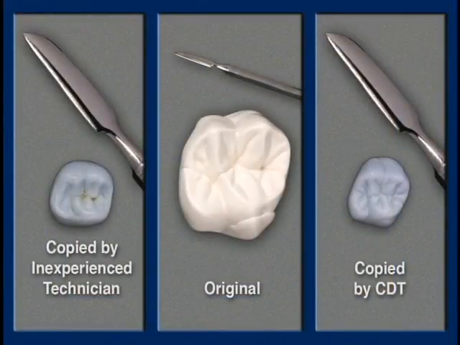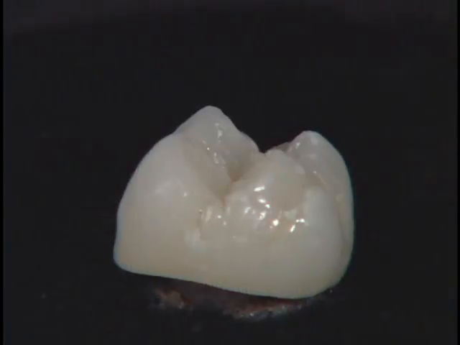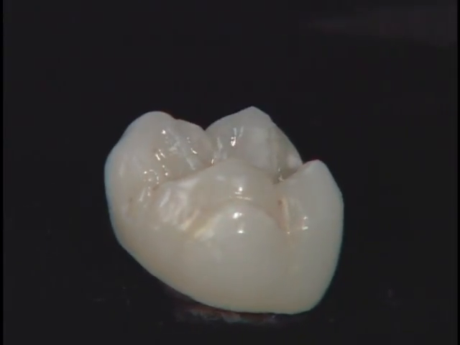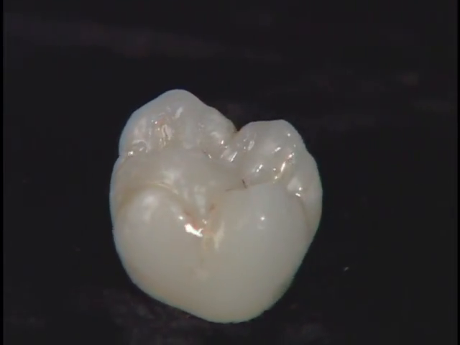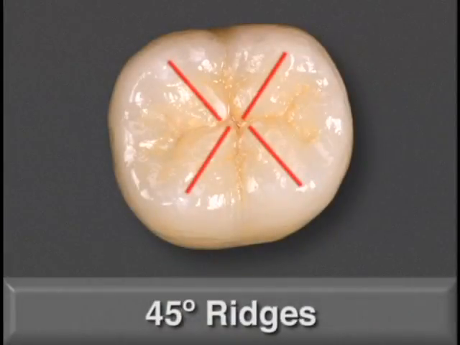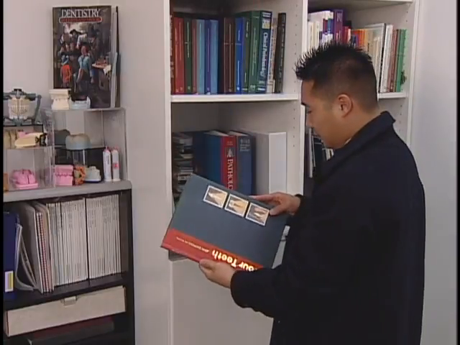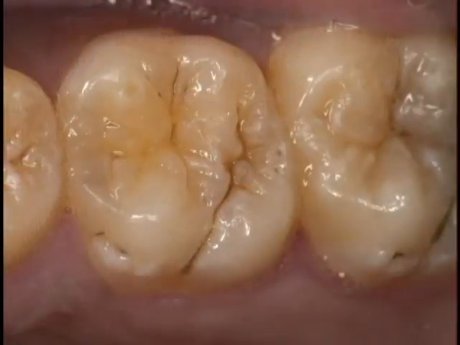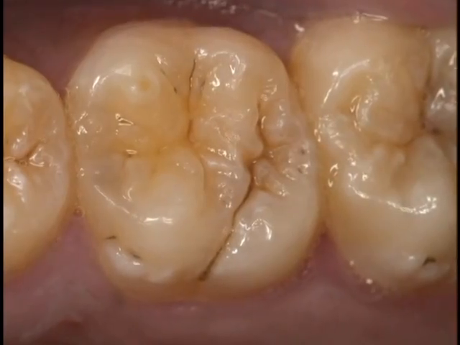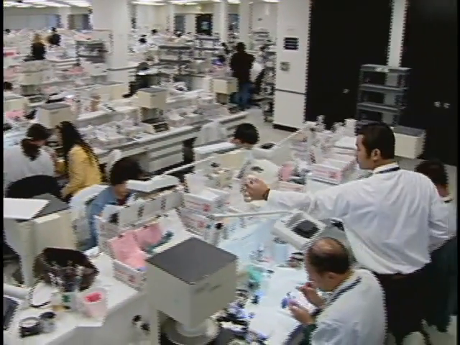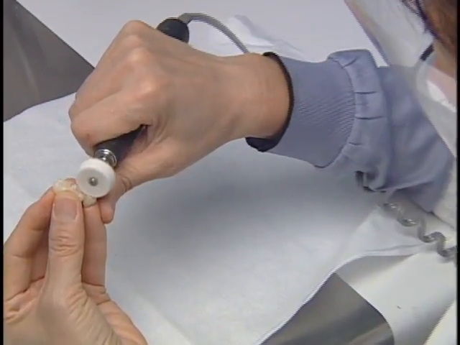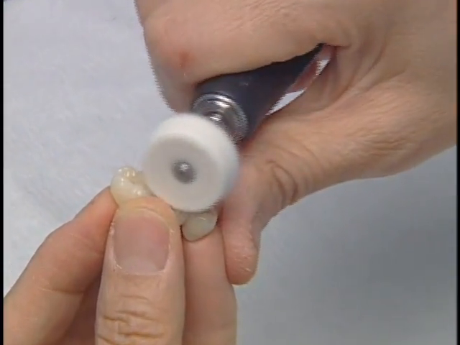Also, what a restoration will look like is very subjective and depends in large part on the perceptions and technical abilities of the technician. So I'm not going to tell you how to create dental morphology that tries to mimic nature. Instead, I'm going to tell you about my stylized posterior anatomy that I've established as a laboratory standard. I realize that you won't find this information in any textbook or in natural dentition for that matter, but it works. And I want everyone at Glidewell Laboratories to follow my guidelines for stylization so that you can consistently create restorations with great aesthetics that function properly in the mouth.